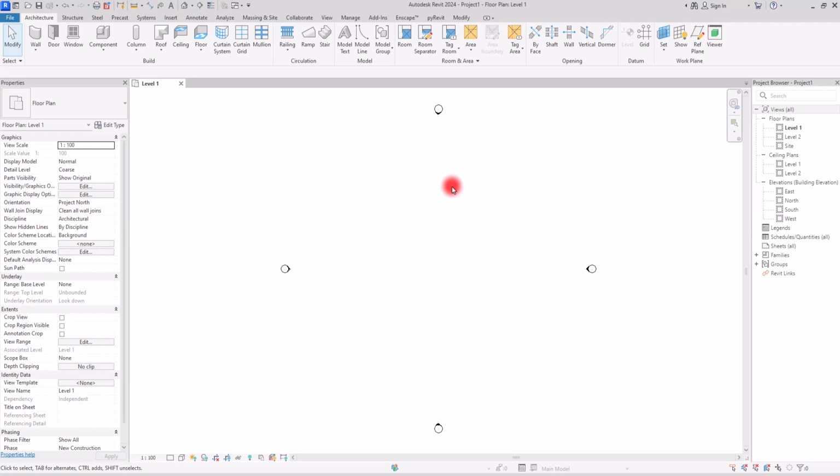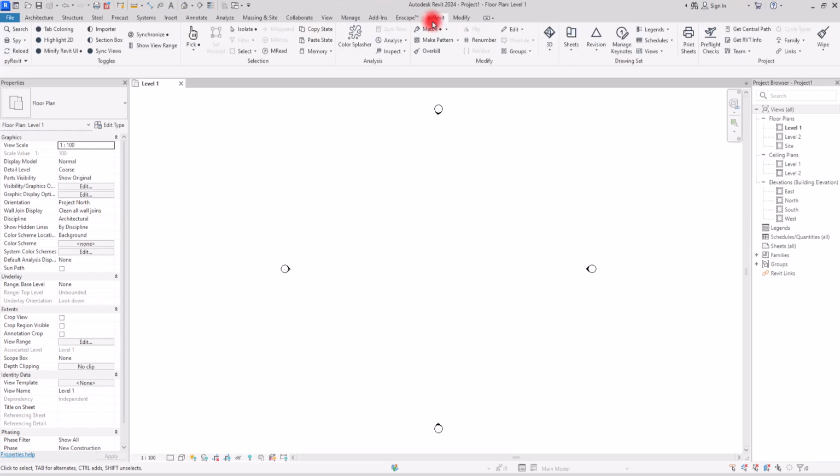There are different ways to create patterns in Revit, and one of the simplest ways is to use plugins. We are going to use pyRevit plugin this time. We have talked about this plugin previously. If you want to learn about all of the helpful options that this plugin offers, you can watch this video. But this time, we're going to just use this make pattern. We cannot have this pyRevit on the latest version of Revit, so we're going to use Revit 2024. But when we export these patterns, we can use them on all of the versions, okay?